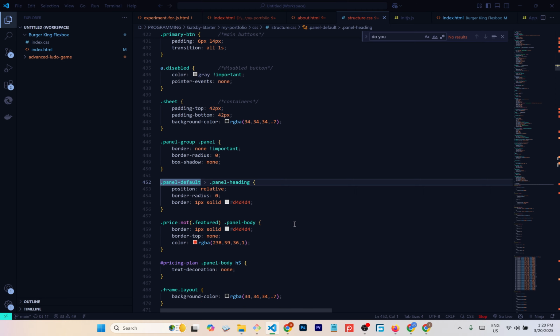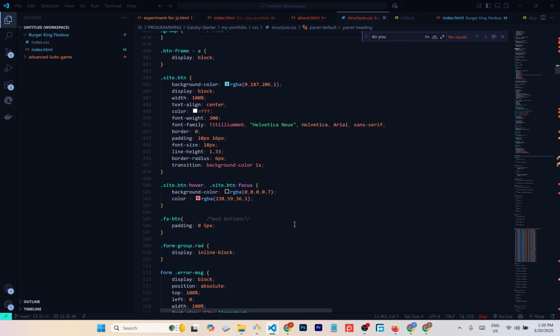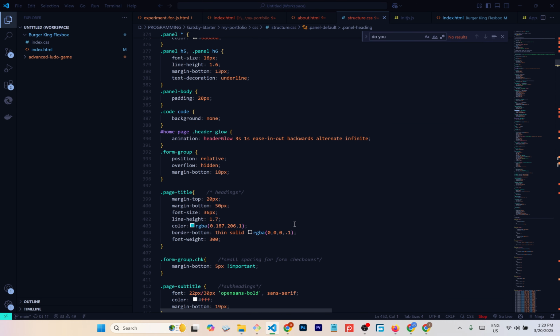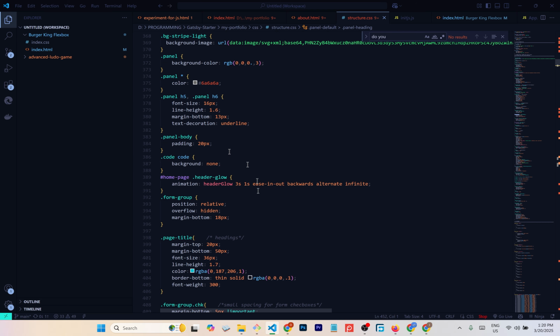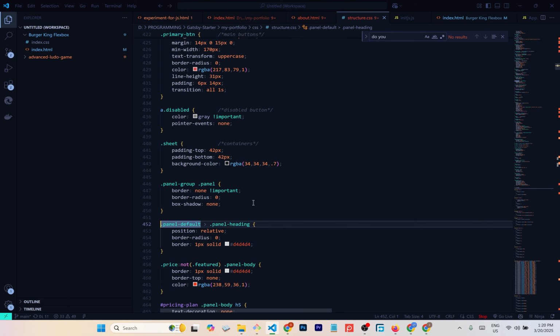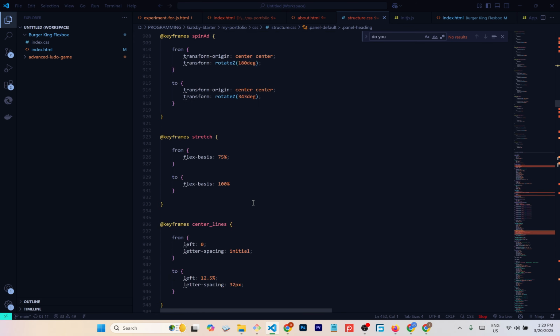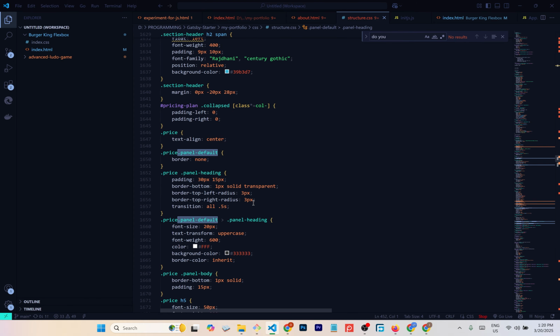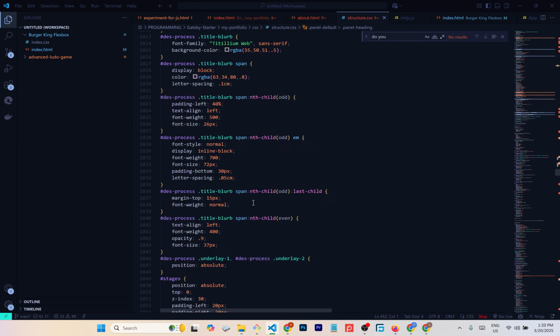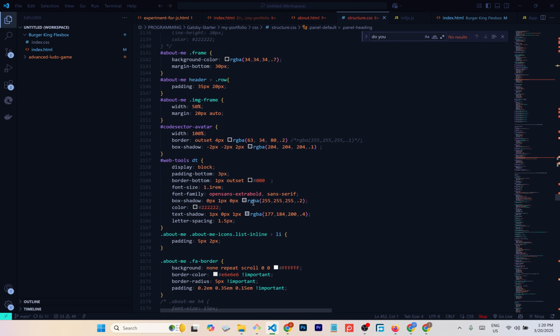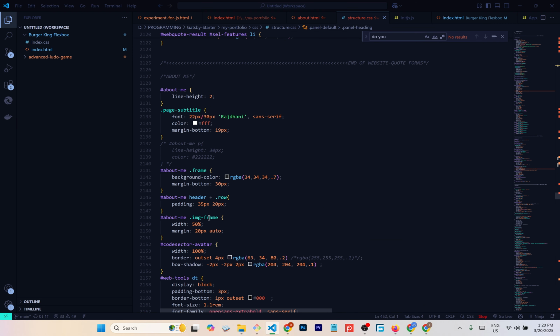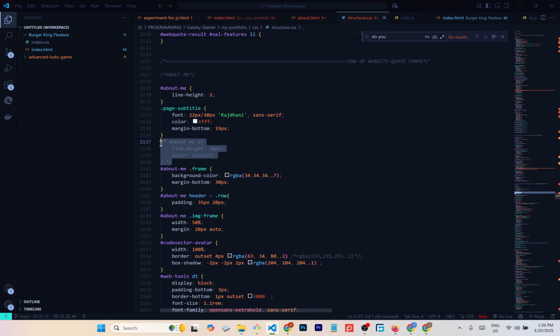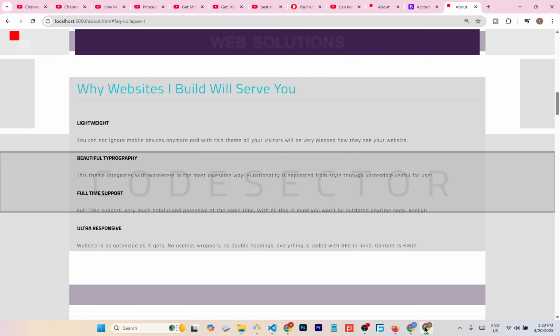Okay, so I'll just go to 383, and here we have the panel body, 20 pixels. Okay, so taking care of that. So the next is to just scroll down a bit. Okay, so now I come to 2 1. So I have some stylings here. I want my paragraph to be taken care of. So line height 30 pixels and a color there.